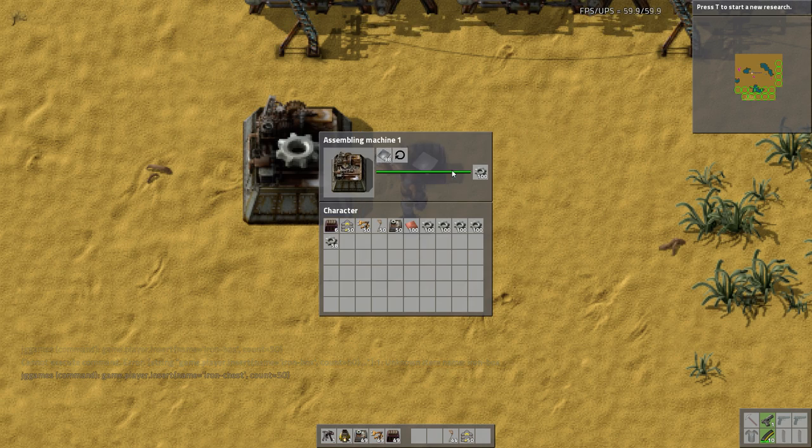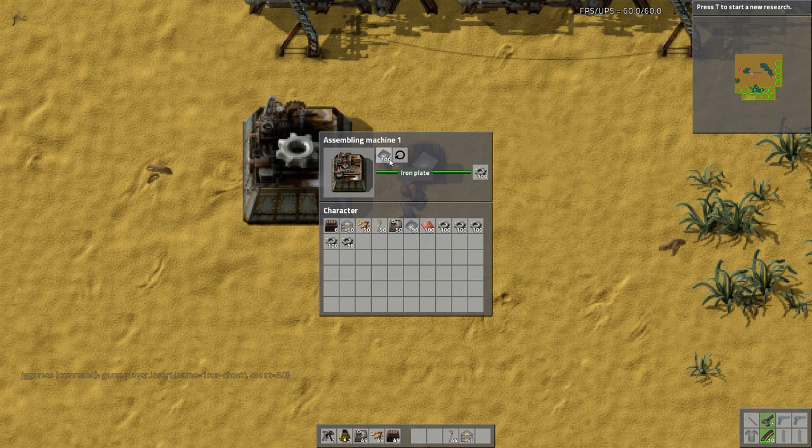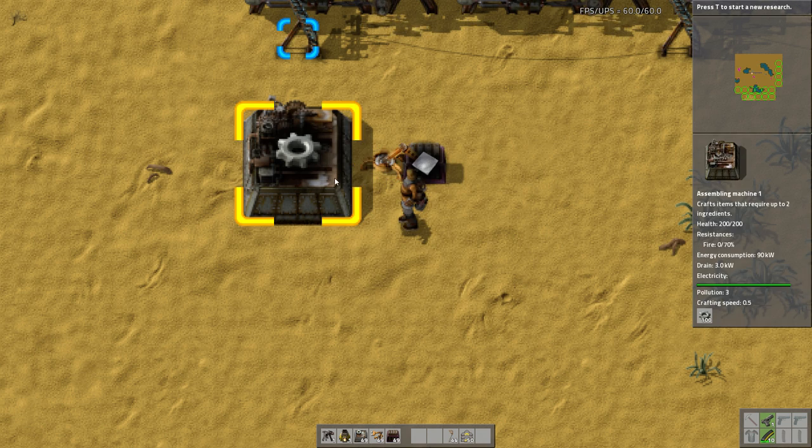Now, why isn't it putting in iron? Well, here, let's grab one and stack this. Okay, there's 100 iron plates here. But why isn't it grabbing more iron? Because obviously it can't stick more in there. But watch this. Now there's no iron in there. Why isn't it grabbing? It's pointing the wrong way.